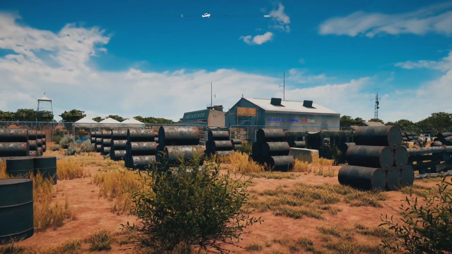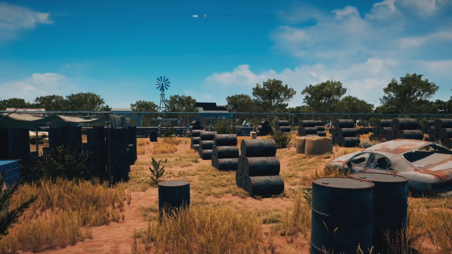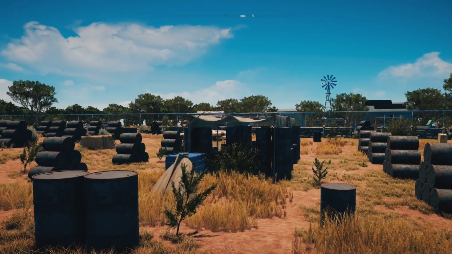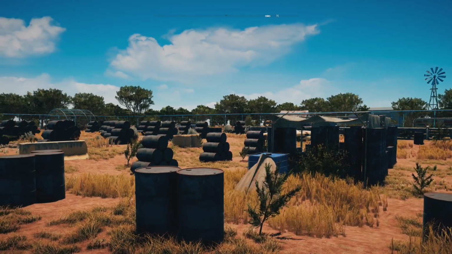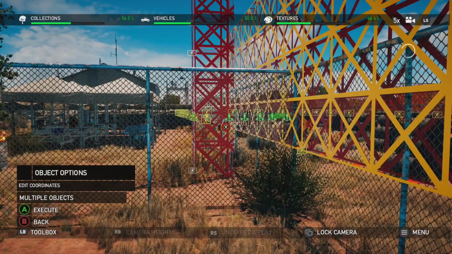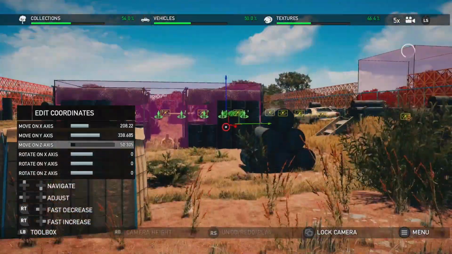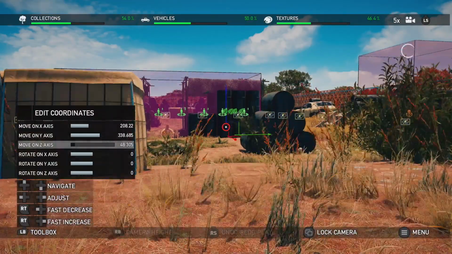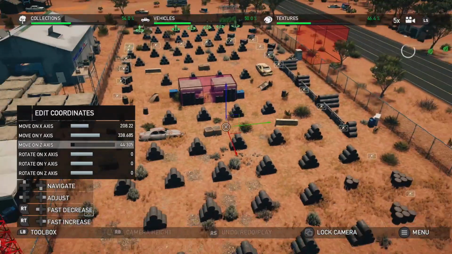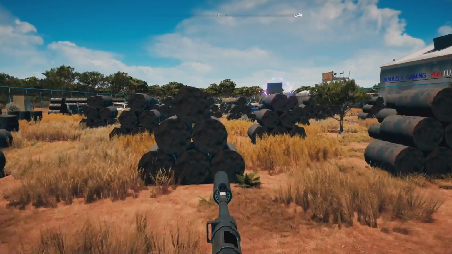Now you'll notice very soon I do some sort of editing on camera, but it's not actually editing, it's just me removing the invisible barriers for the sake of the video. I put invisible barriers around the map because obviously if you can jump on top of the barrels, you can just basically jump out of the map. So I put invisible barriers, as you guys can see, around the whole perimeter of the fencing of the paintball arena. But for the sake of the video, I lowered it just so it would be a lot easier for you guys to see.